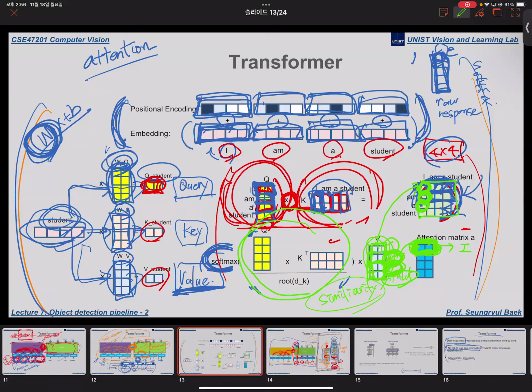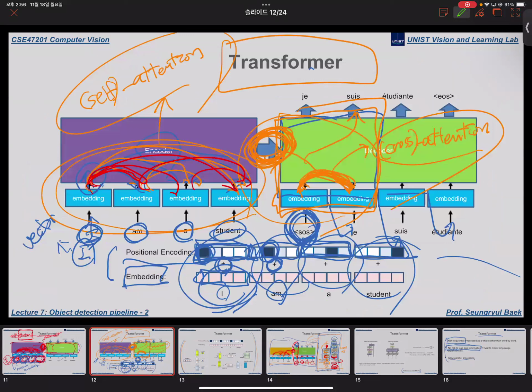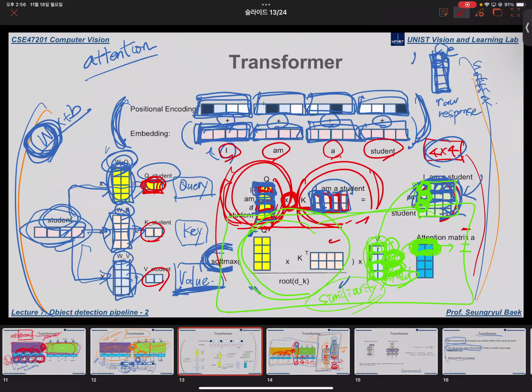Okay, are you guys understanding this? So this is actually the attention mechanism I explained before, and indeed they are seeing all the dense information between the inputs. We calculate their similarity between dense inputs, and we multiply the value feature according to their weight, their similarity. Okay, that's the attention mechanism. Are you guys following this?